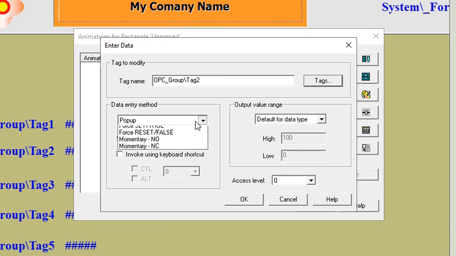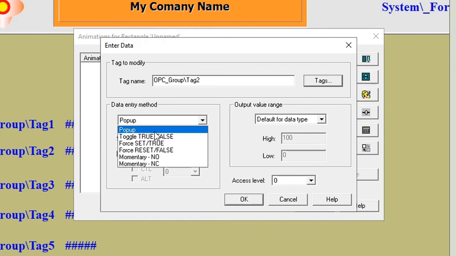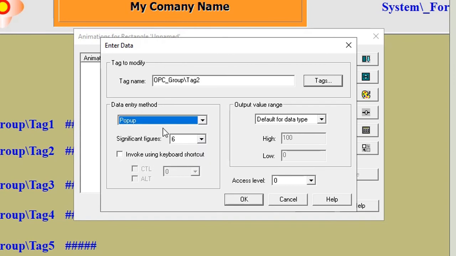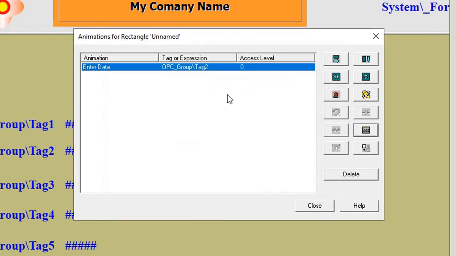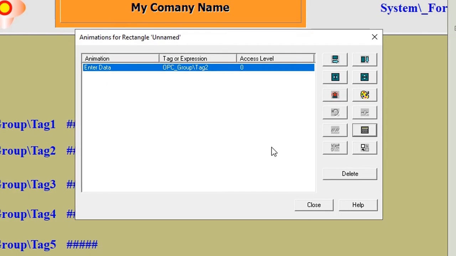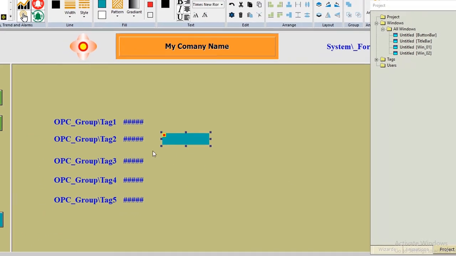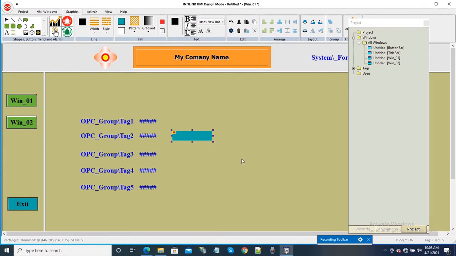The data entry method, I will select pop-up dialog box where I will enter the desired value. The default for data type for range is okay for me just now, and I hit OK. So the enter data animation is attached to tag 2. So in this way I will be changing the value of tag 2.